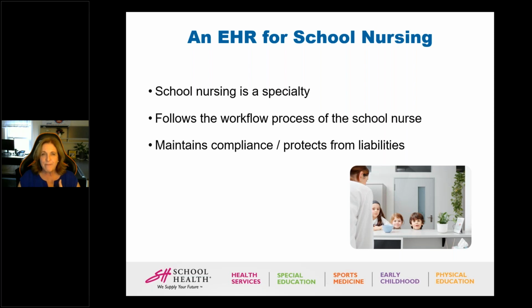You need those state mandated reports and you need your district reports. So once you go through that, do your homework, filter out the EHR you want, then have a presentation. And who do you invite? Those same people that were telling you to use the SIS. I brought them into the room and I was able to present my case, and I ended up with my SNAP Health Center. So I can't impress upon you enough, be vocal and say your piece.